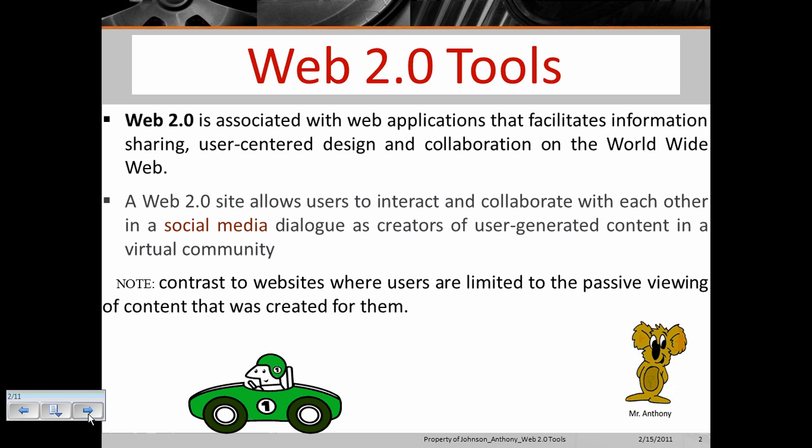Web 2.0 is associated with a web application that facilitates information sharing, user-centered design, and collaboration on the World Wide Web. A Web 2.0 site allows users to interact and collaborate with one another in a social forum where they can share dialogue as creators and user-generated content virtually in an electronic community, as a contrast to a website where you just view. So it's a little bit different, which brings us to another point.